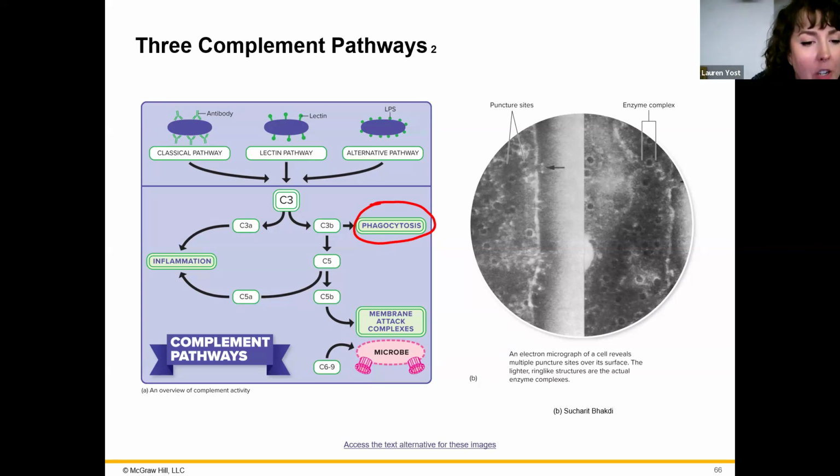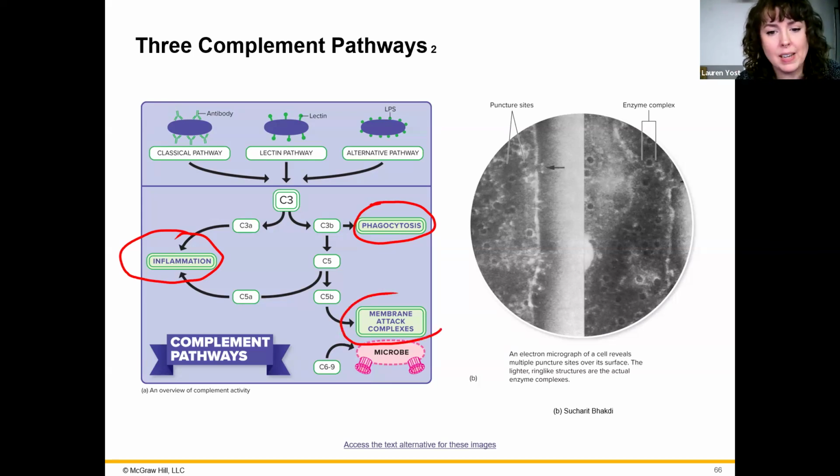Then we have inflammation. We've been talking all about this, but complement can help aid in activating that, because sometimes this is the first thing that sees anything. If complement hanging out in your bloodstream interacts with the lectins and the sugars on the bad guys, then this can start the inflammatory process, or at least aid in it.